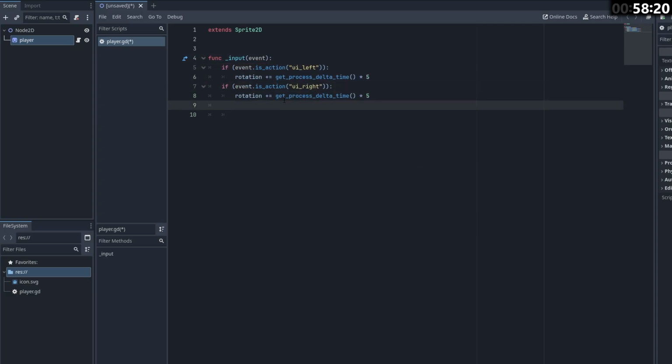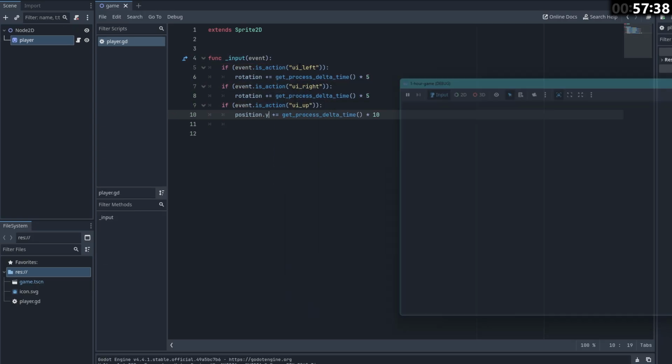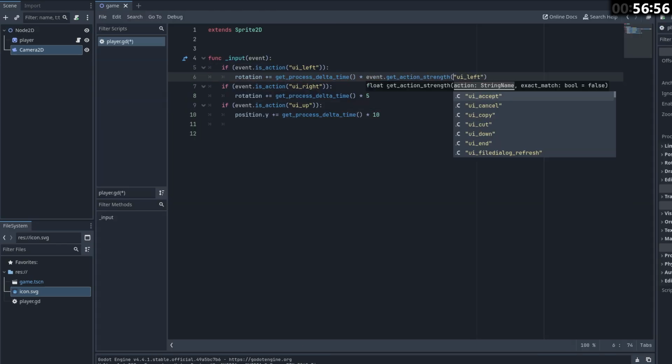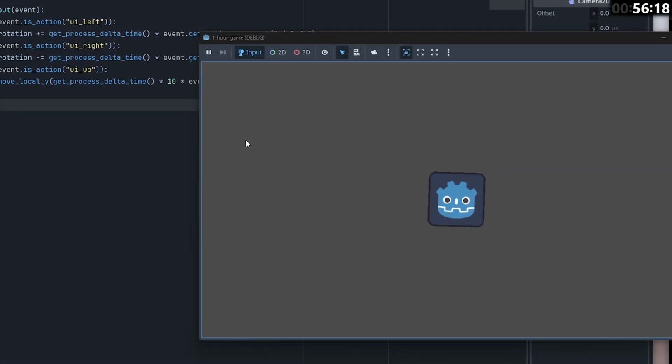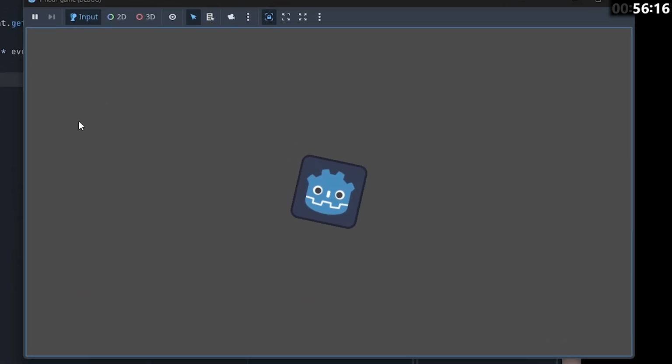Setting up some basic movement using the UI keys. I think that's the best way to do movement, is what I've heard, using the UI hotkeys. Anyway, you can see this is probably the greatest Asteroids clone of all time already. Like, look at that smooth movement of the player at high speeds.